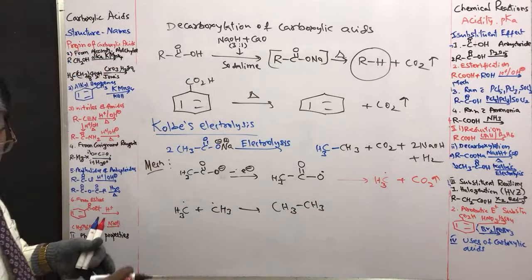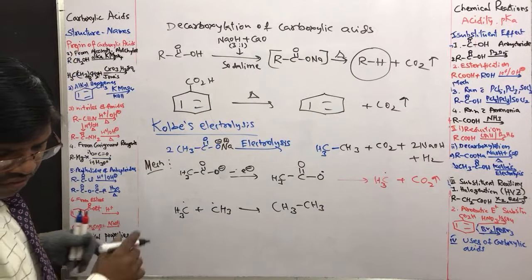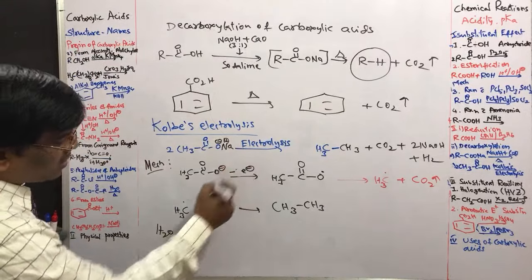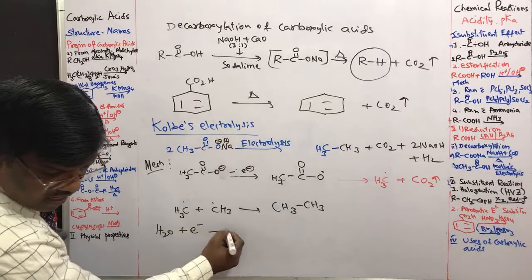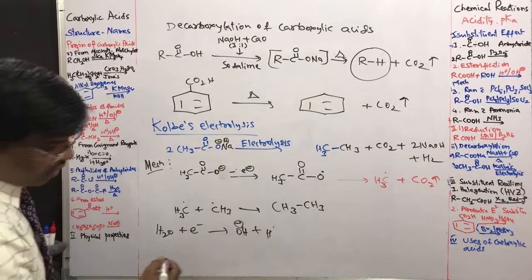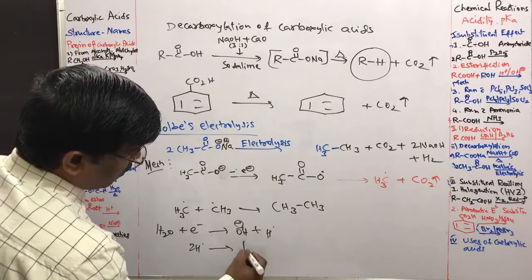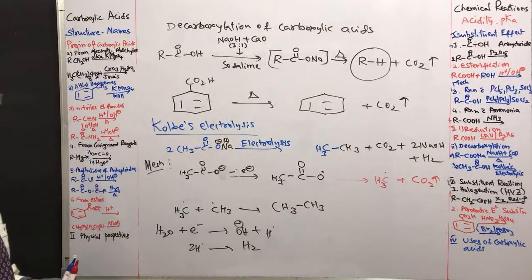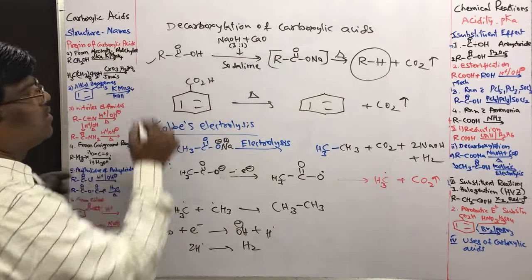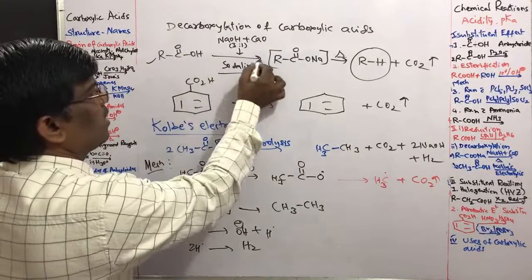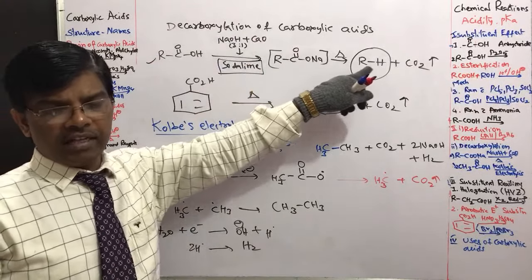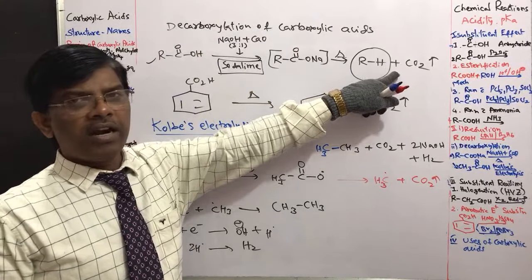Yes, students. Next, at the cathode, what is going to happen? Water is going to be there, and the electron which is coming here will take up this and form OH minus and H free radical, and two H free radicals are going to form hydrogen. This is how it is going to undergo decarboxylation. The usual method is soda lime. The soda lime method is very common, students. So carboxylic salts, using soda lime, are going to lose carbon dioxide.